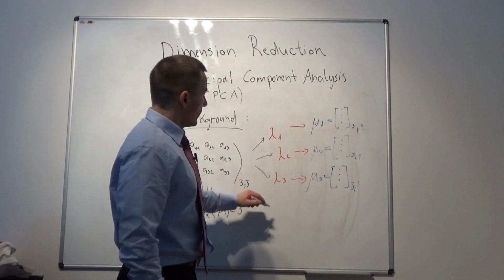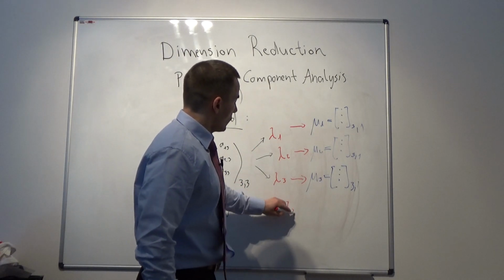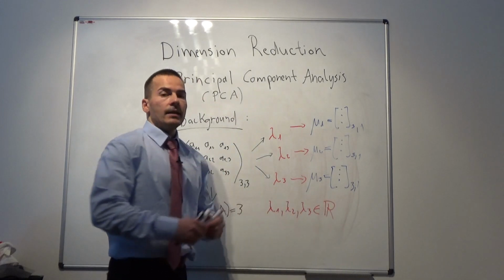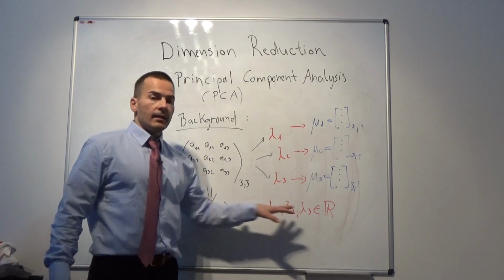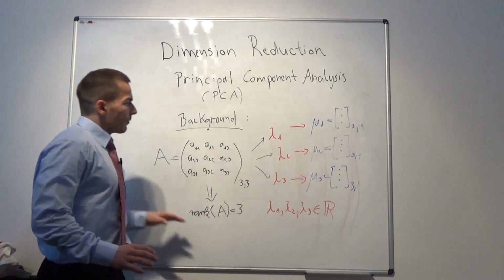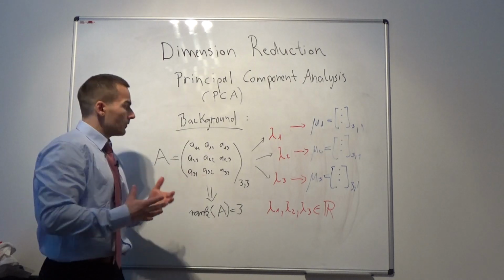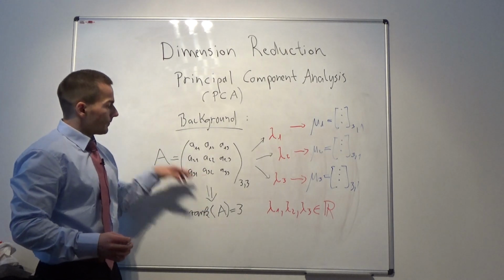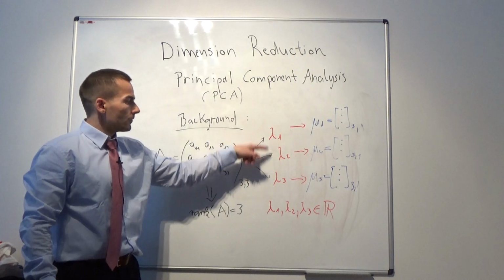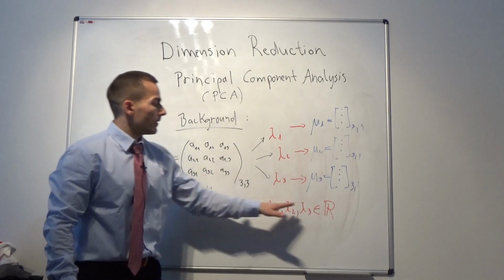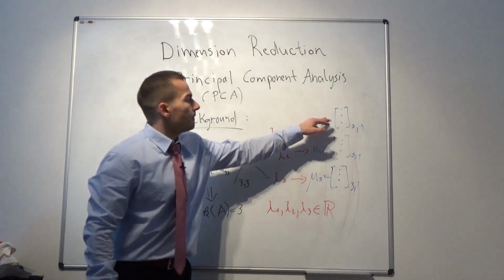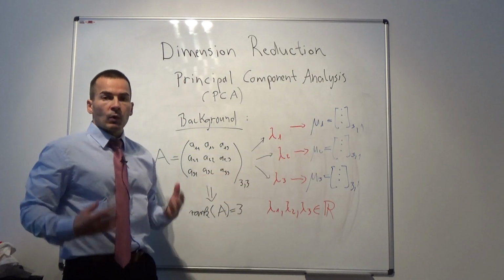And these eigenvalues, lambda 1, lambda 2, and lambda 3, are elements of R. They can be any number, and if I'm not mistaken, they can even be in the complex domain. So this is what we need to know as background knowledge. Any matrix, especially a symmetric matrix that has full rank, has 3 matrix-specific eigenvalues. These eigenvalues are numbers, and for each specific eigenvalue, we have a specific eigenvector. This is what we need to know.